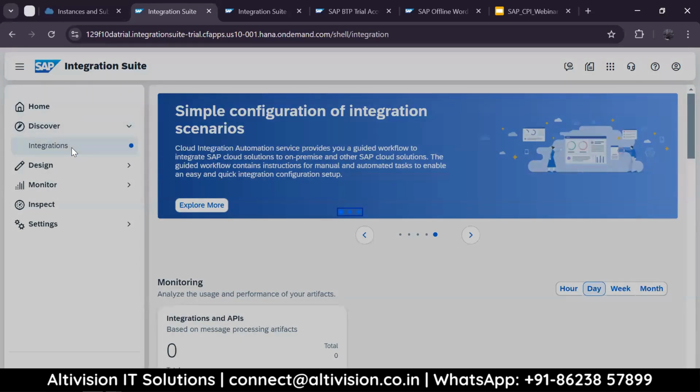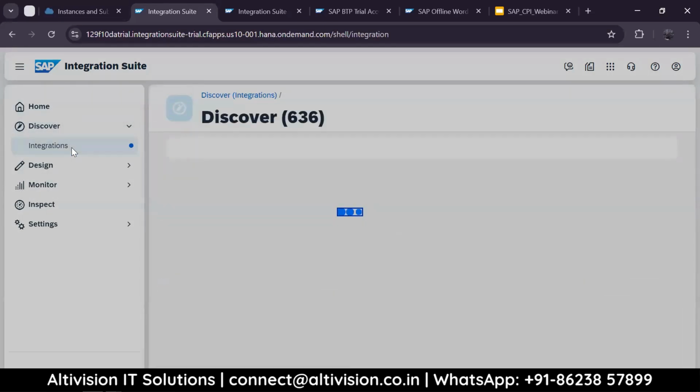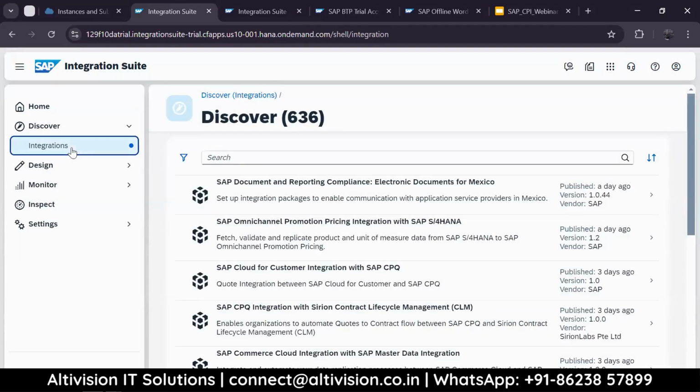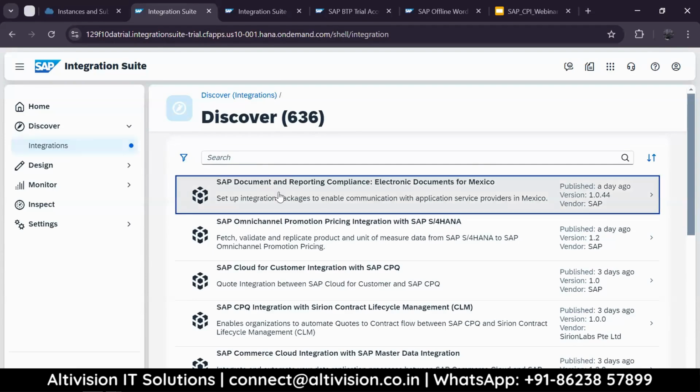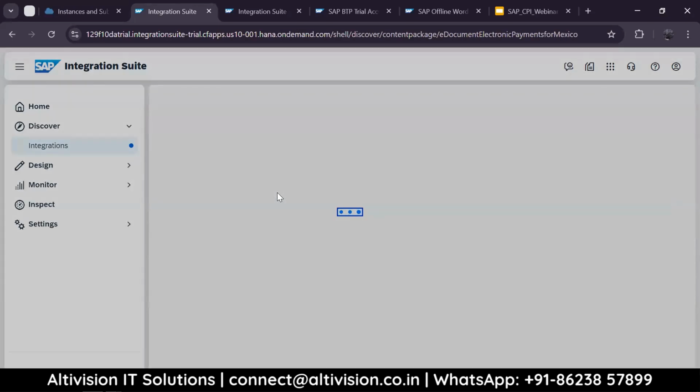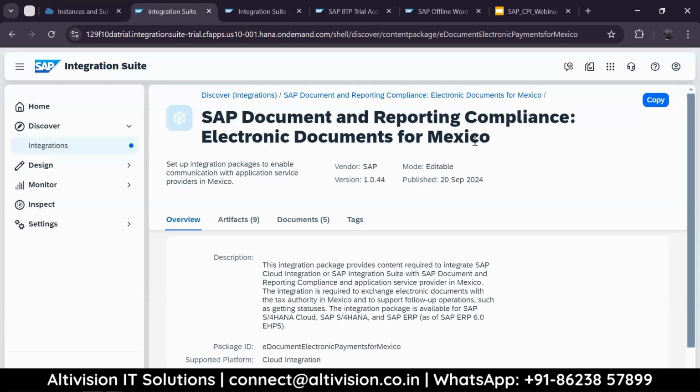It is pre-built, pre-packaged iflows built by SAP, available for you to access in your system. If you click on any package, I clicked on the first one, but you can search according to your needs, and then you can click here on the copy button.